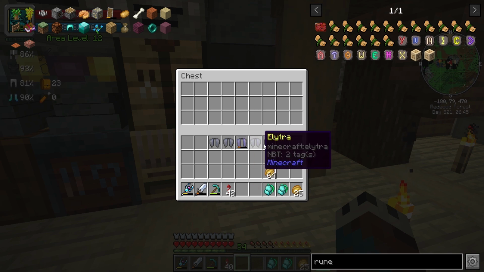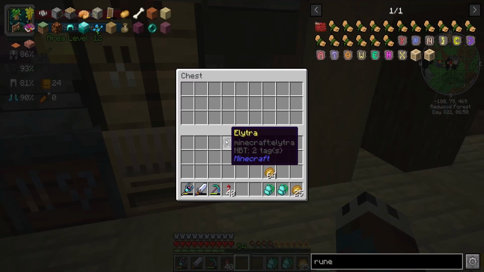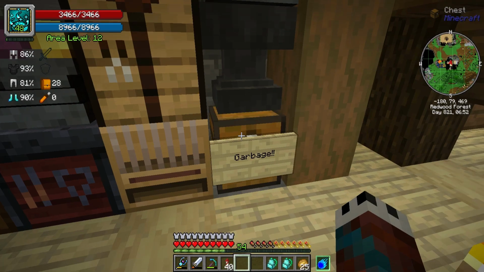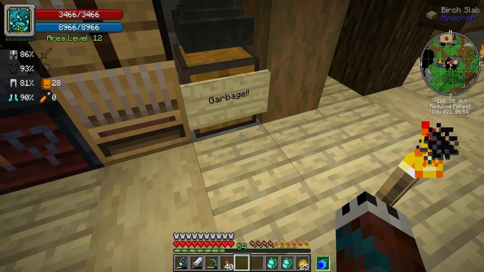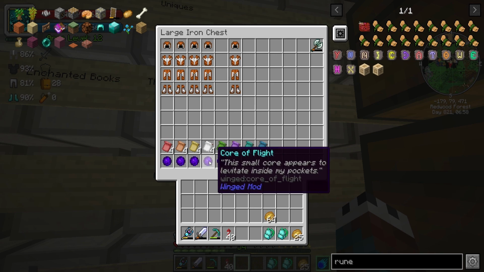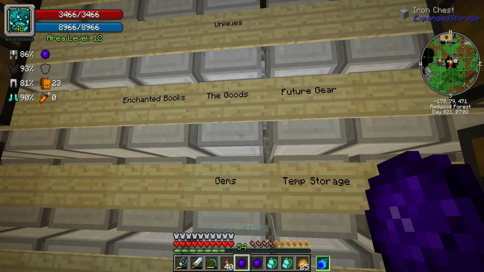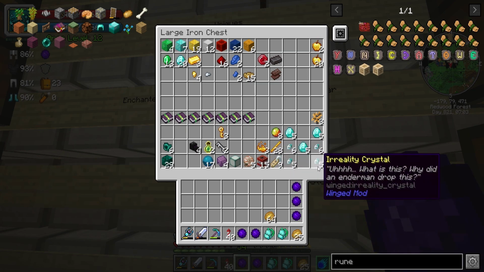But I figure for our Royal Guard, I'll have my wings for me, and then they'll each have their own wings. So I'm going to go ahead and throw all of these in the garbage. These are all going to go get destroyed. And they're gone. Can't take it back. They're gone forever. And now I have 5 cores of flight. So now I can actually craft the wings that I want my Royal Guard to have.